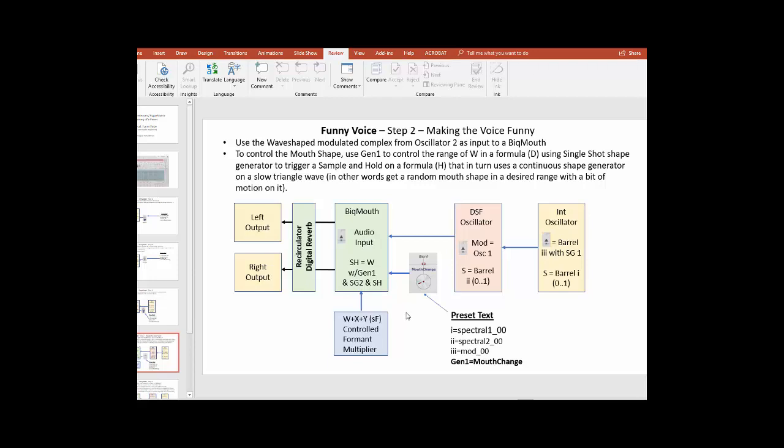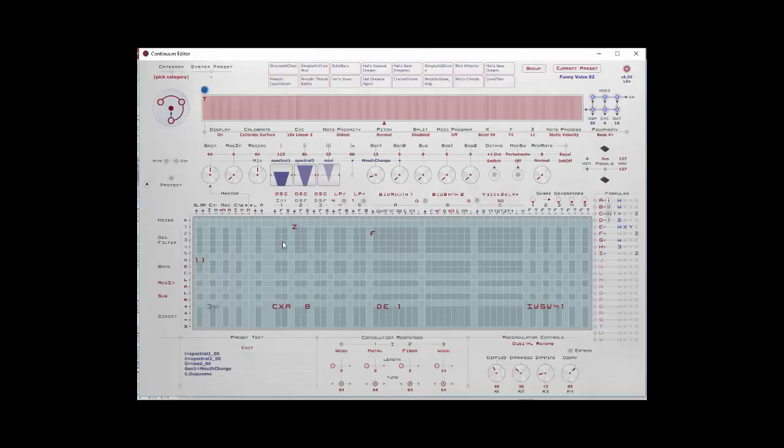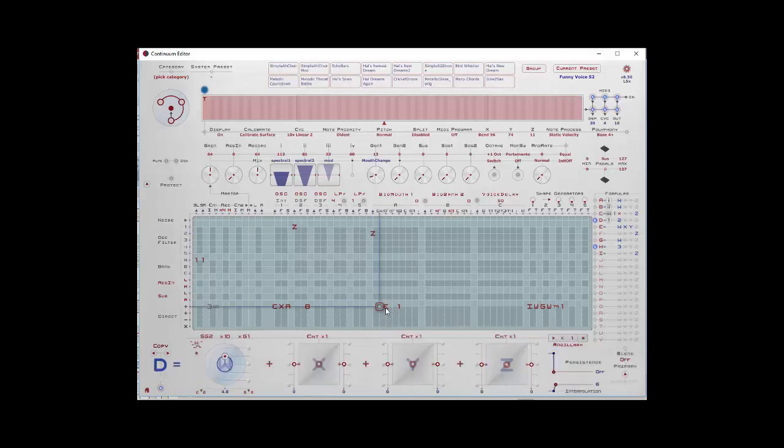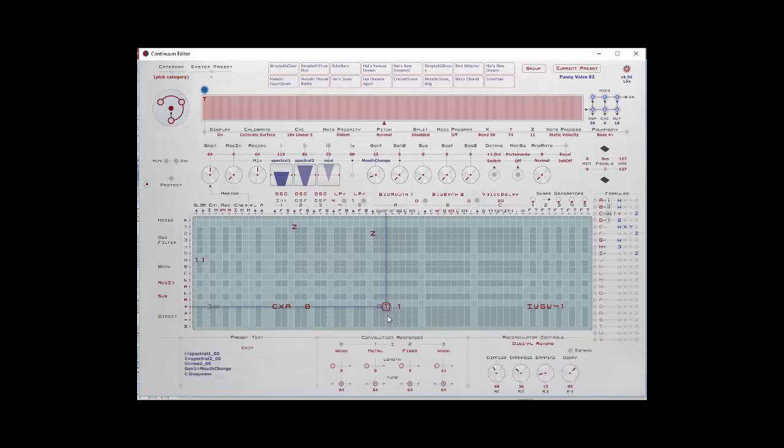We saw that we can feed in that oscillator complex that we created, and we just fed it in on Z the last time. Then we disabled our mouth shape and set the multiplier to its default of 1, and this gave us that big ah sound.